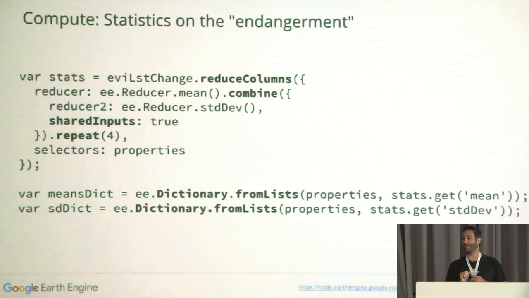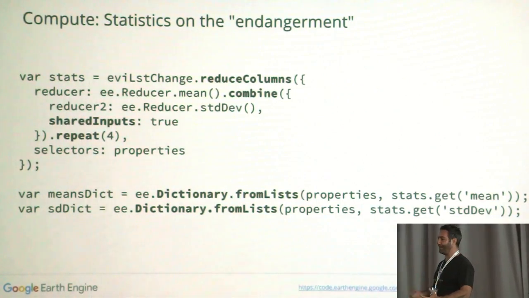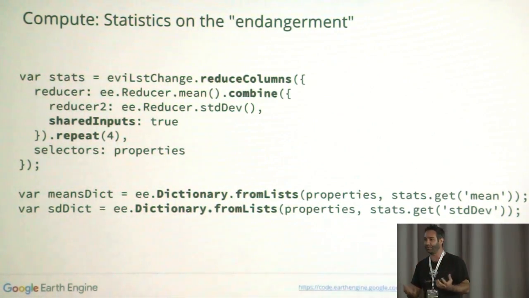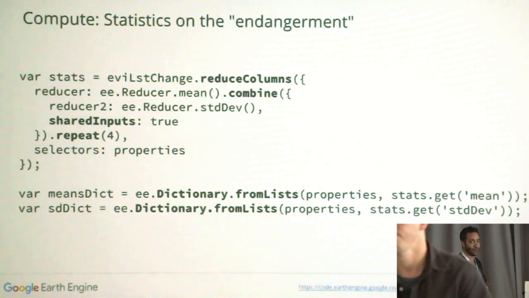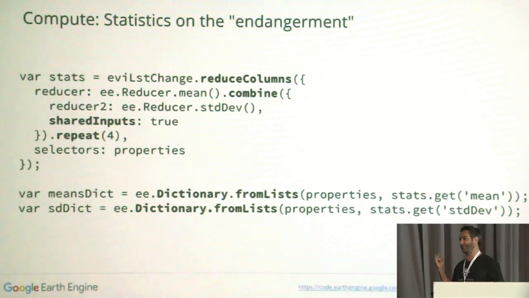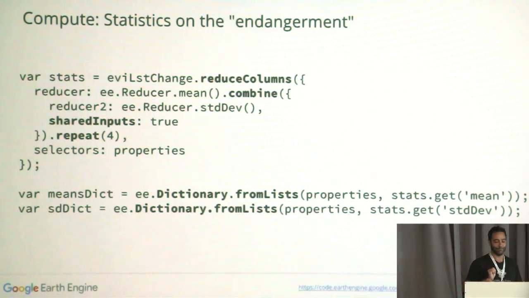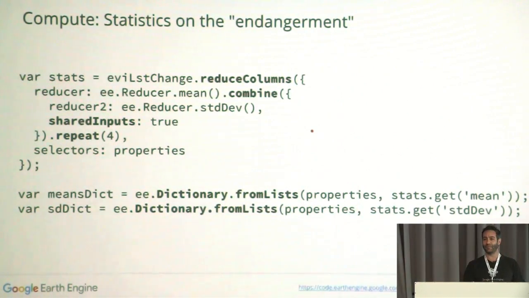And the real question is, which of these ecoregions have this sort of combination of factors that might threaten the biodiversity within that ecoregion? So population increase, development as indicated by nighttime lights, impacts from climate change in terms of increase in land surface temperature or decrease in EVI. So how do we determine that? What I'm going to do is take the table and reduce columns on the table. This is how you compute statistics from tables.